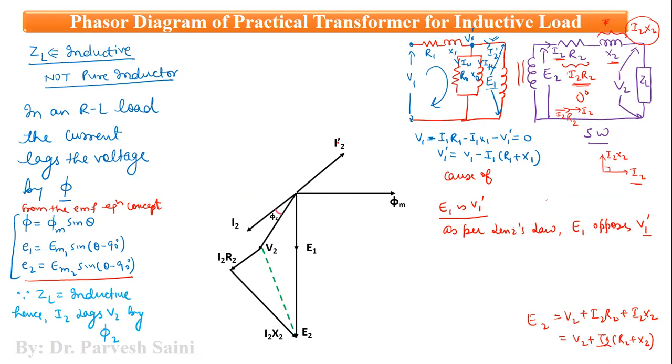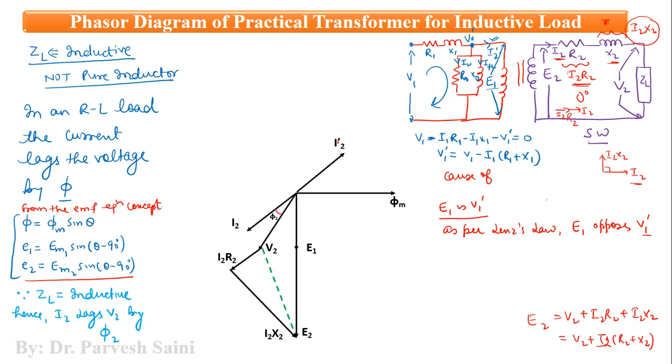So E1 reduces. What happens because of this reduction in E1? V1 will increase. So V1 becomes greater than E1, right? To counter this effect of the secondary flux, the primary voltage V1 tends to send more current to the primary winding, and this current is I2 dash. So this current counters the effect of the secondary flux in the primary winding, right? That is why it is called the counter primary current. This current is opposite to I2 because it is countering the effect of I2, and the effect of I2 is the secondary flux.